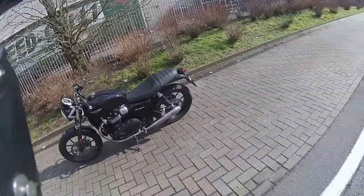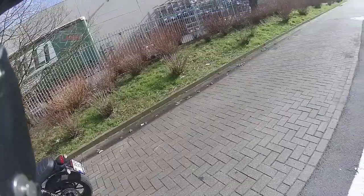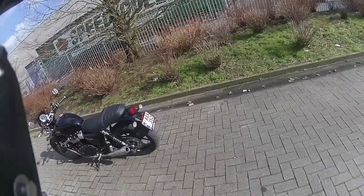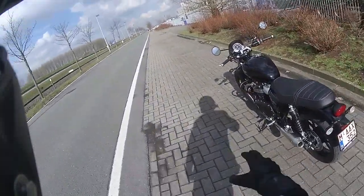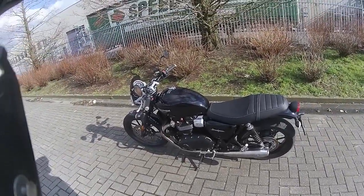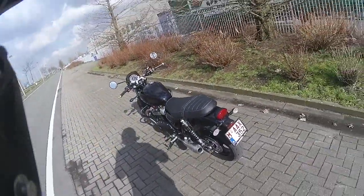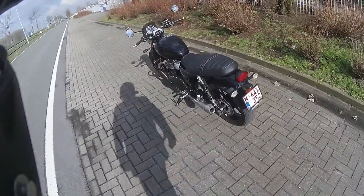The only problem is it's got 55 horsepower, which means that in most countries, I know for sure in Belgium and in the UK, you could only ride this with a full license. It's a shame, because if they'd made a 35 kilowatt version of this, it would be a perfect beginner's bike. It isn't demanding. It feels quite forgiving when you're riding it, and it really turns very easily. It would be an excellent beginner's bike.